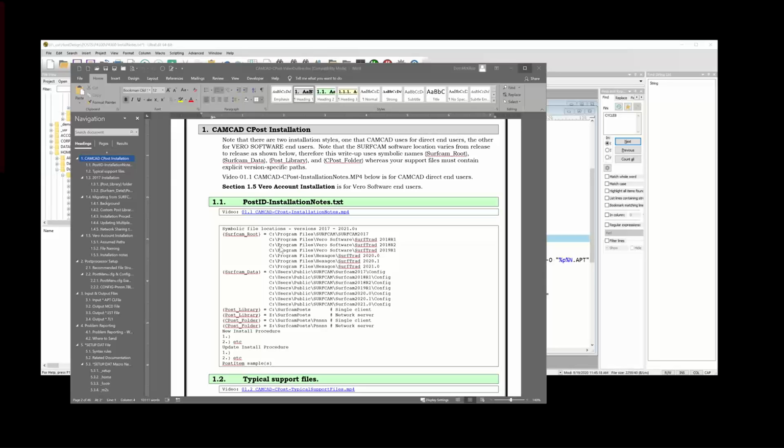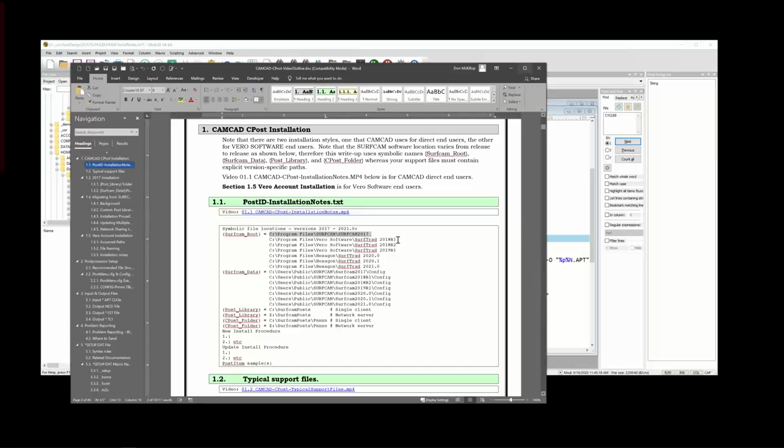version-specific paths. So very briefly, the SurfCam root for SurfCam 17 was at Program Files, SurfCam 2017, and 17 and earlier systems could literally be installed anywhere. So all we're covering is the standard location.